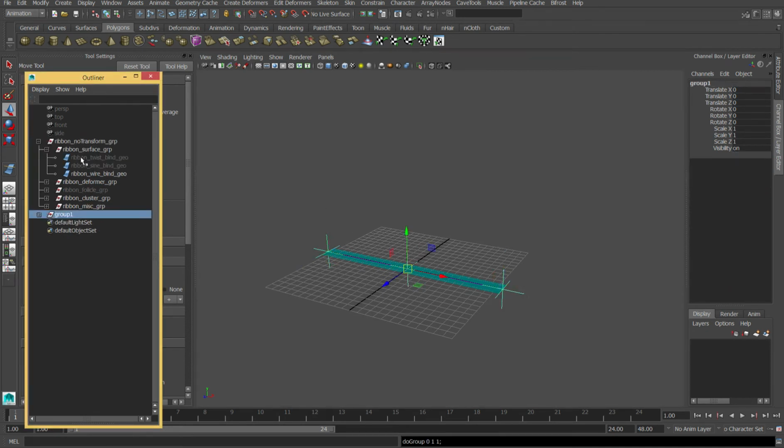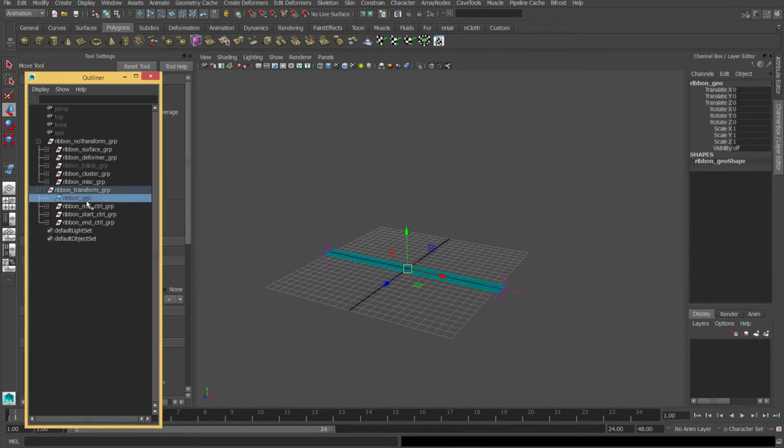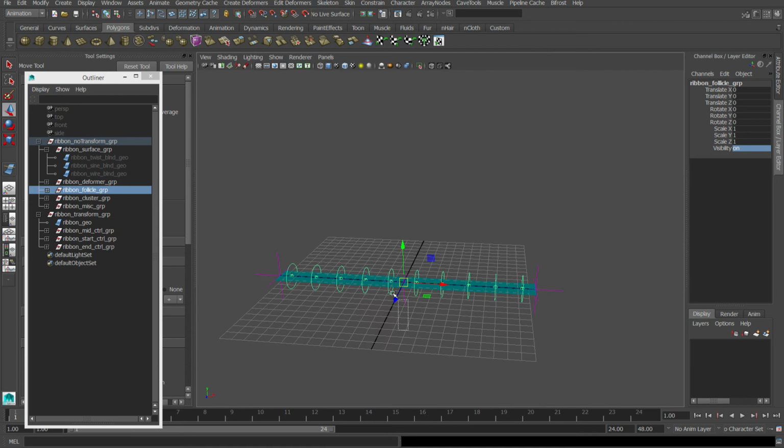This will be our transform group. And I'll hide the wired surface, unhide the main surface, and follicle group, which contains the controllers and the joints.